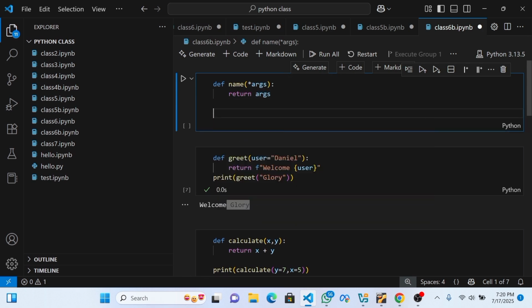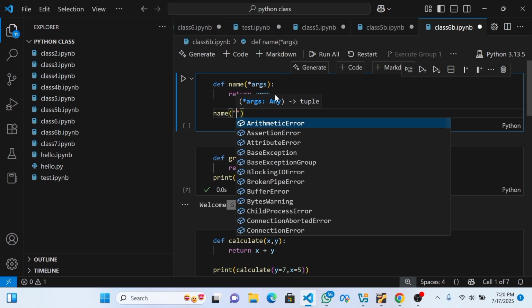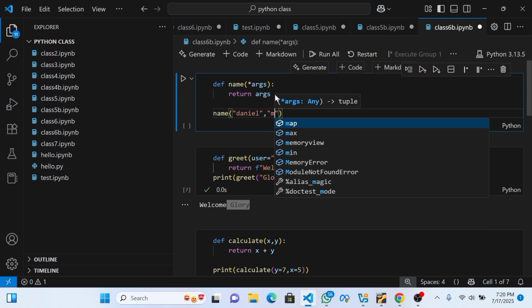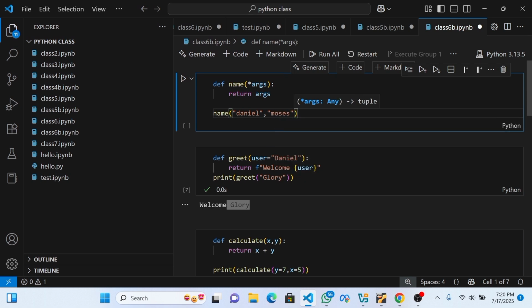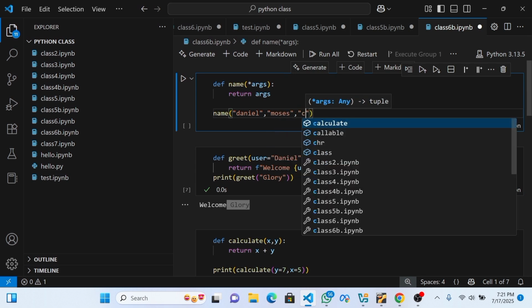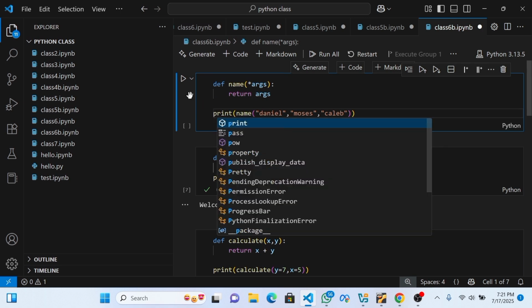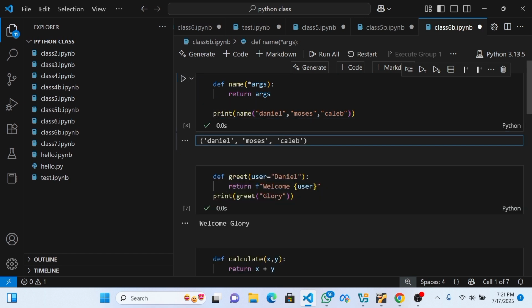Let's say while calling the function name, we put in a lot of names like Daniel, Moses, Caleb. Okay, so we print this out. So you can see it returns a lot of values, a lot of arguments that were specified while calling the function.